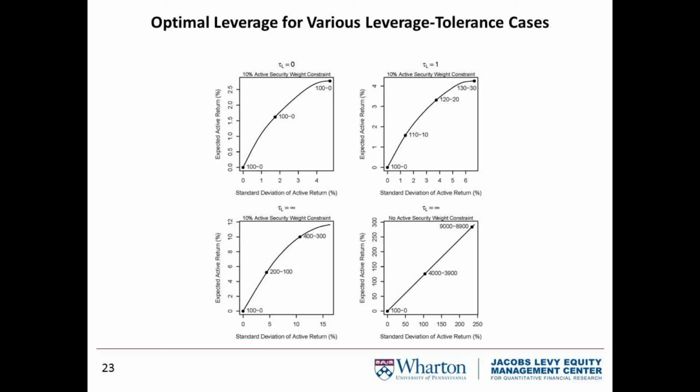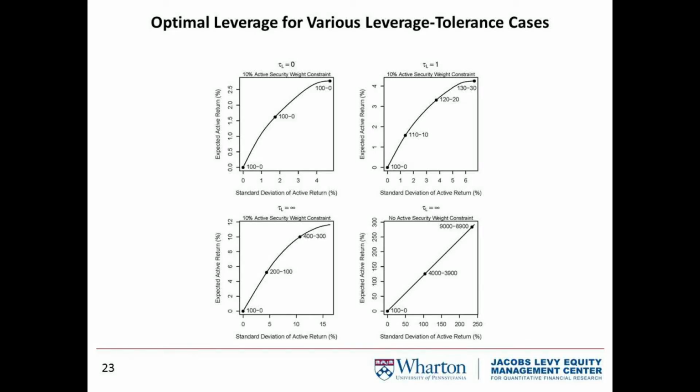By way of a quick review, the top left, example 1, was the conventional long-only frontier. We're all familiar with that. The top right is an example with some leverage aversion. In that case, tau sub L equals 1. And again, we get a very reasonable efficient frontier. And in fact, you'll note that the levels of enhancement shown are very commonly used in practice. 110-10, 120-20, 130-30. Those tend to be the kind of portfolios you actually see with this sort of structure. And in the third and fourth exhibits, when you allow infinite leverage tolerance, where there's no aversion to the unique risks of leverage, you can see that the enhancement gets very, very high, potentially.